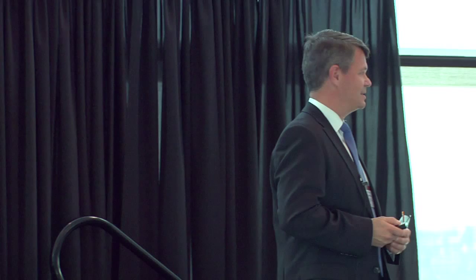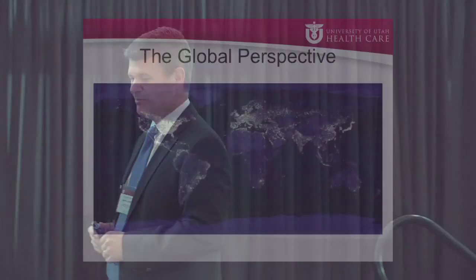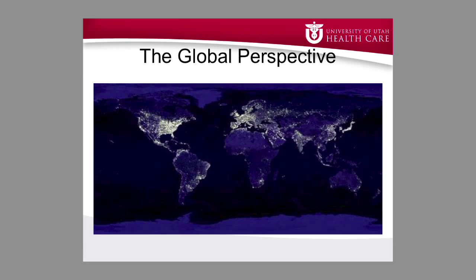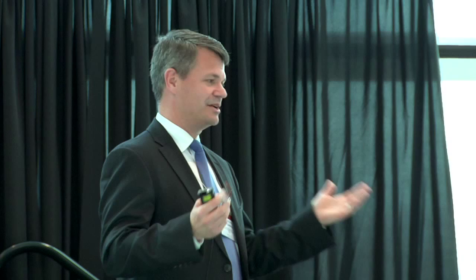All of you should be able to look at this evening sky map taken from satellite and point out where you've done some of your work in developing countries — and you'll notice that it's black. This is all part of the critical infrastructure when you're going to come in and bring in a new technology. If you're bringing in a technology with advanced electrical components into the Congo, for instance, where they do not generally have any electricity available, you're not going to be effective with your ability to implement that technology.